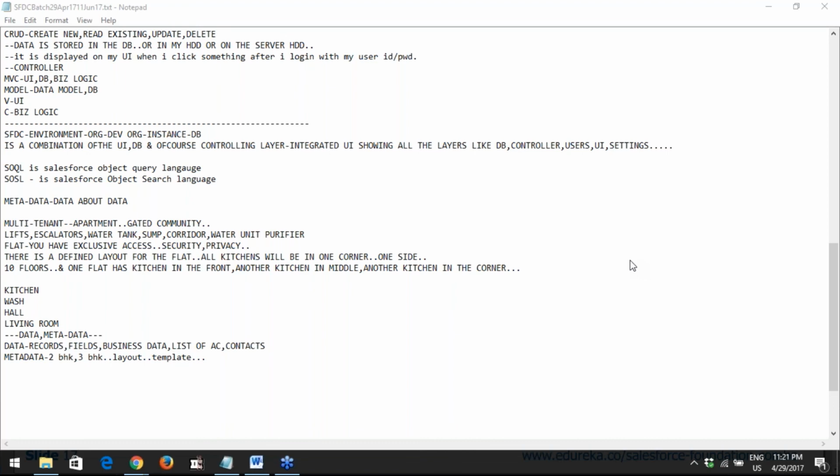Padmini has a question. How is metadata used in the industry? Yeah, I just answered that. If somebody wants to know, you will see in the developer org many features like the setup audit trail, track field history. You want to track who changed it, when it got changed, from what it changed to what. Earlier it was what, and now it was changed to what. It would have a timestamp. So all that tracking is possible using the metadata.